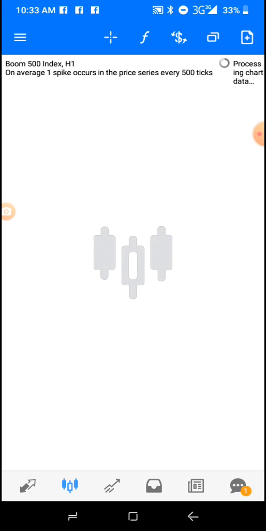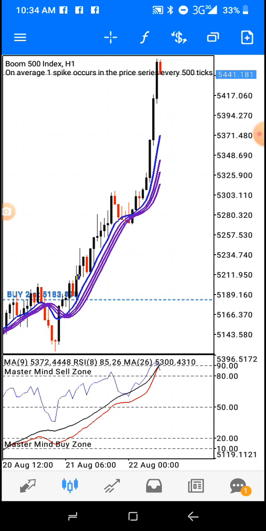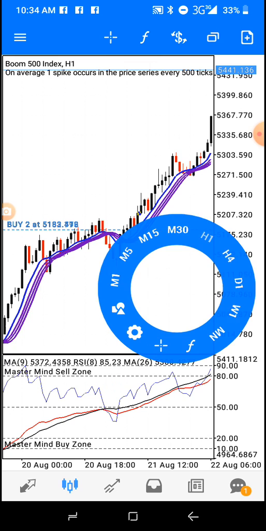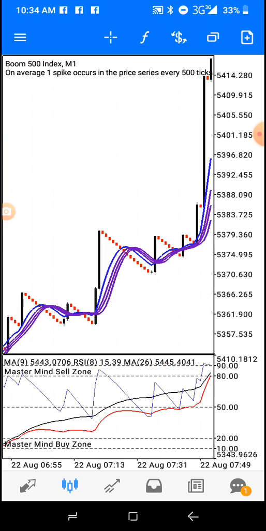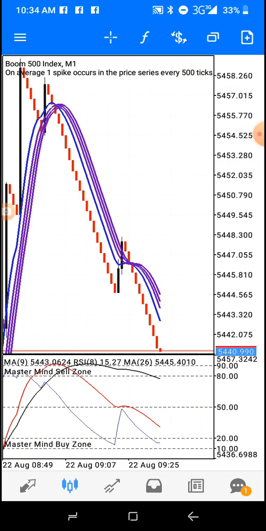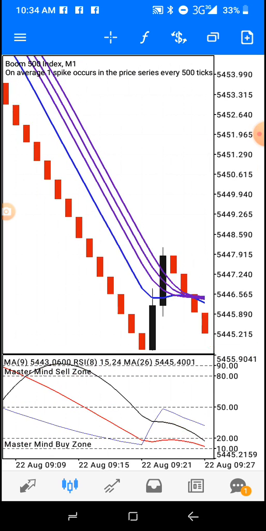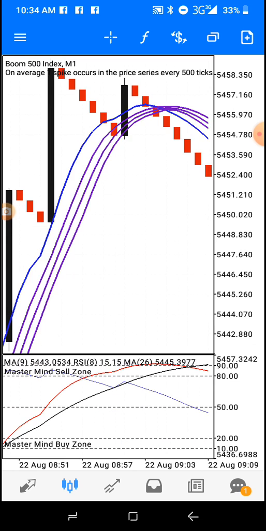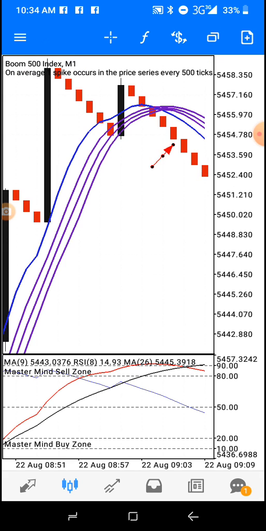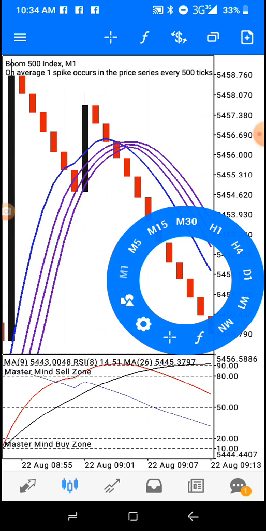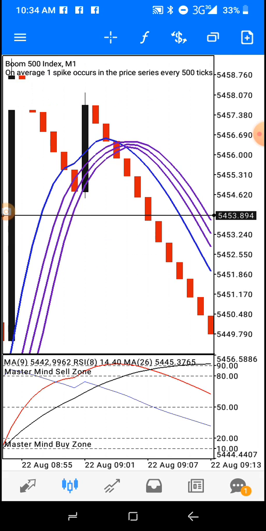So how will I use the strategy to trade against the spike? For instance, if I want to trade against the spike, looking at this area in and around here, I'll wait for the Bollinger Band and the exponential moving average to cross, looking like this. When it crosses, I will place my buy in and around here. I'll look for 4, 5, 6 to 10 candles until the moving averages in my indicator window start touching the 10 and the 20 buy zone. Then I'll be looking to take my profit.